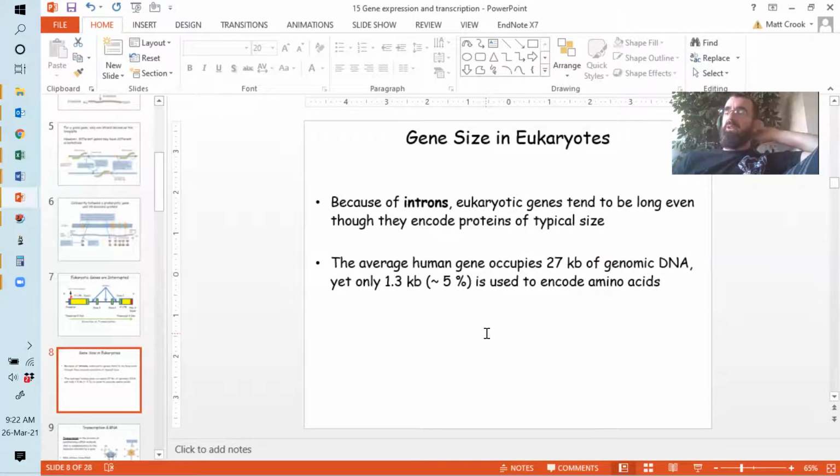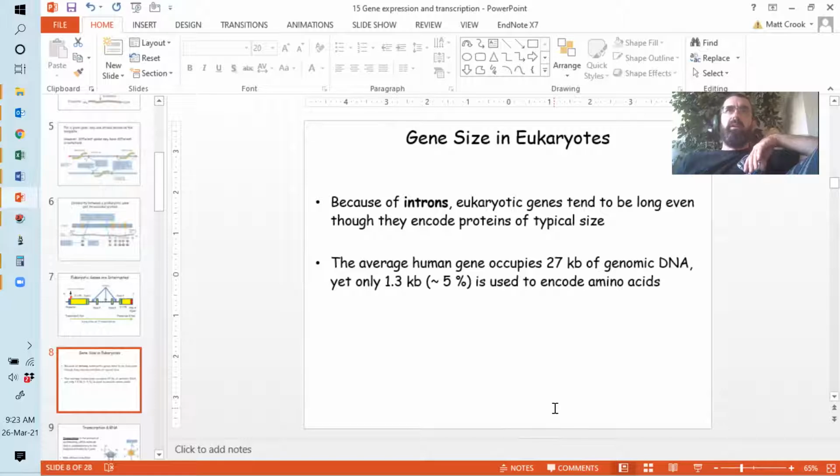And so because of those introns, eukaryotic genes are huge, right? The actual protein coding region of genes, the exons, when you add them together and the size of the proteins themselves, aren't hugely different from prokaryotes, right? There are some real huge ones, but those typically result from lots of proteins getting together. But the actual size of the gene is way bigger, right?